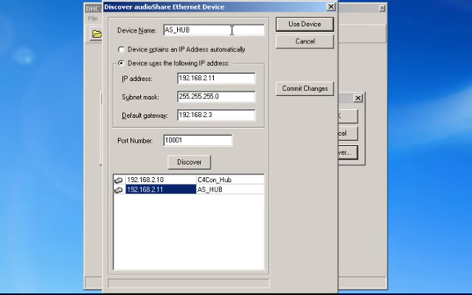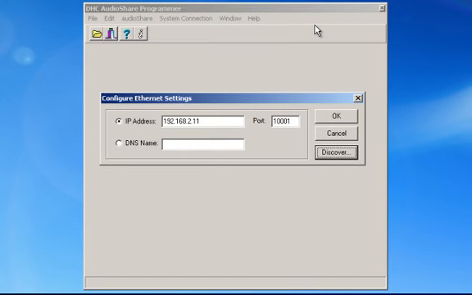name. Now, if you've found the device that you want to use to connect to the AudioShare system, again, just select the device and push the Use Device button, and that will automatically put the IP address and port in the Configure Ethernet Settings dialog.